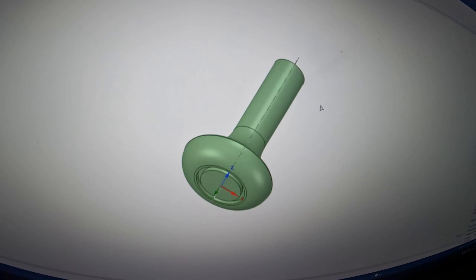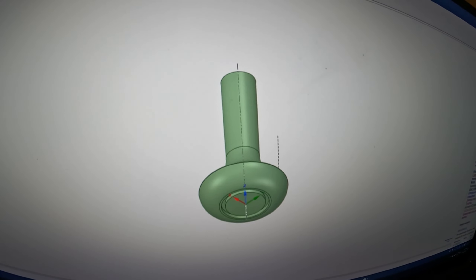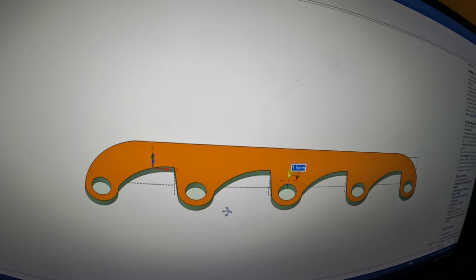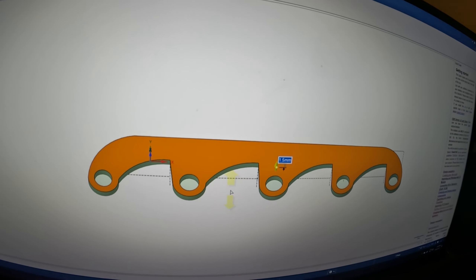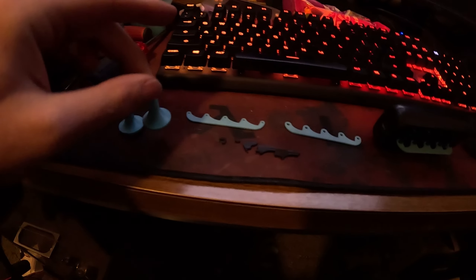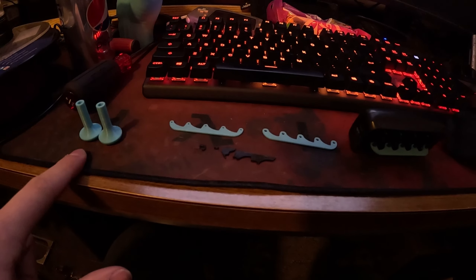Here is the first model I designed — I CAD'd it up for the pull tab — and here is the second model we're going to 3D print to hold all the pieces together. I'll show you what my prototypes looked like up until the final part. I printed the first one, but the angle where it chamfers down was not steep enough, so I did it again, and as you can tell it's more of a sloping angle. It looks a little nicer. That was pretty much the final part — only two prototypes.